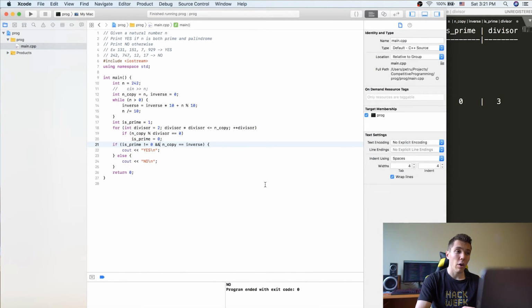And let's check now if the program runs correctly. And now I get a no. Let's check with other numbers. Let's take 747 and we get a no. Let's take 7 again because we changed the code and we may have changed other stuff and we may have introduced mistakes to some other part of code, but it's not the case right now. I get a yes. Let's also check 929 and we get a yes as well.